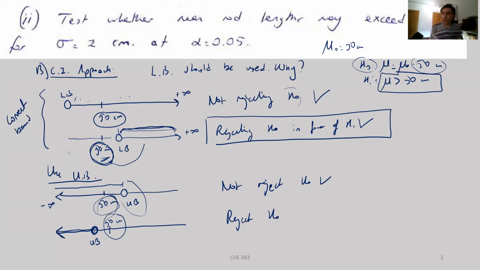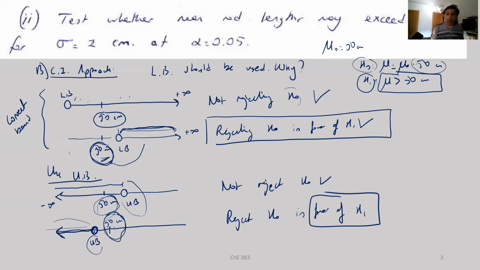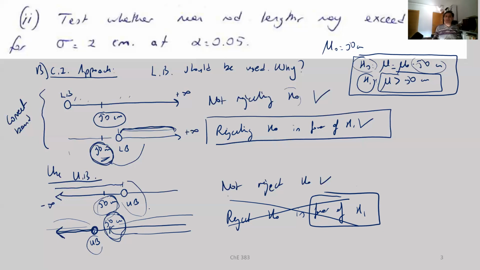But note that we are also given an H1 value, an alternative hypothesis. So we have to reject H0 in favor of H1. The problem is, can we say that? Because this confidence bound and this interval, which comes from minus infinity and goes until the upper bound, does not contain the null hypothesis value of 50 centimeters, but also does not contain any values suggested by the alternative hypothesis. So this outcome does not correspond to anything that's been tested by our hypothesis test architecture. Therefore, here we cannot use this bound.